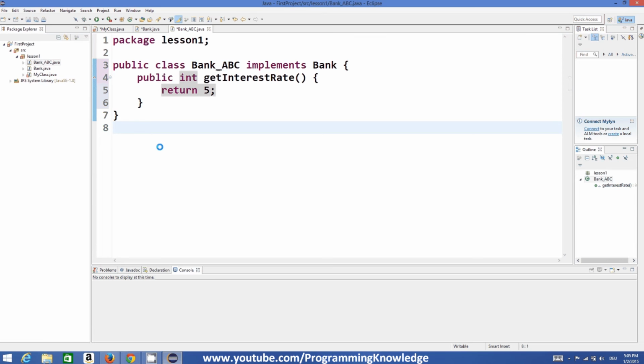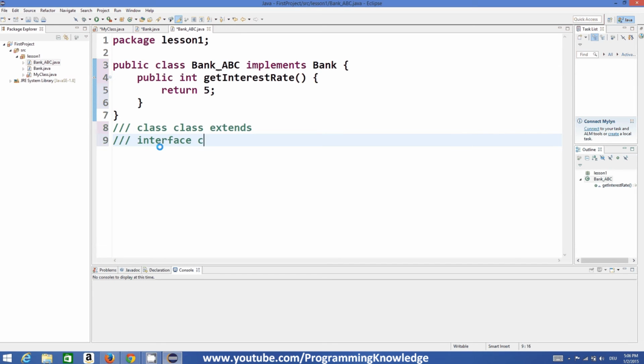So just bear in mind, whenever you have two classes, class and class, and you want to inherit one class from another, then you use extends. If you have an interface as a base and a class as a subclass, you need to use implements.